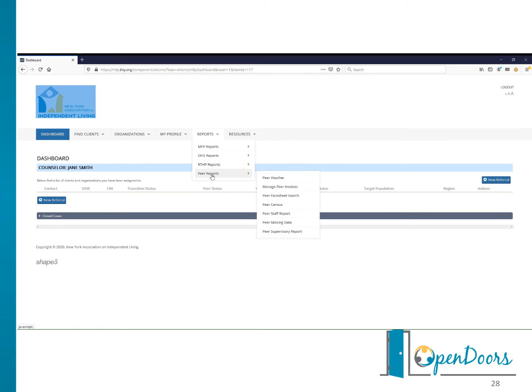On the main screen, go to Reports and then Peer Reports. There's a peer voucher, an Invoices tab, peer face sheet search, the peer census, the peer staff report, peer missing data, and peer supervisory report.